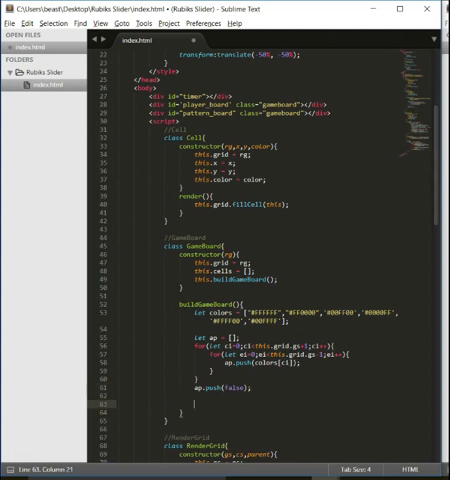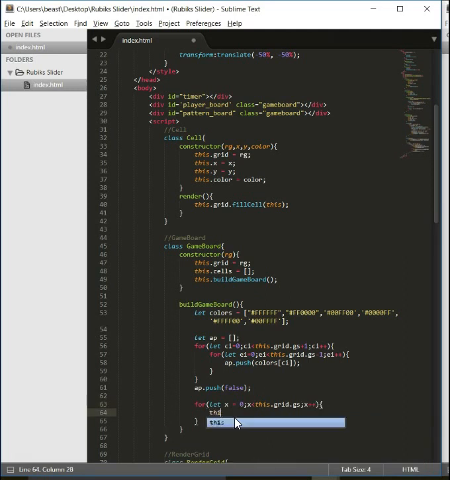Under here, we will loop through. So we'll say for let x equals 0, x is less than this.gridSize, x plus plus, and then for let y equals 0, y is less than this.gridSize, and then y plus plus.